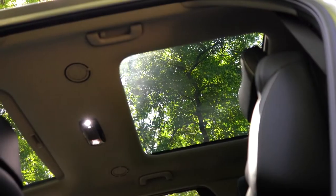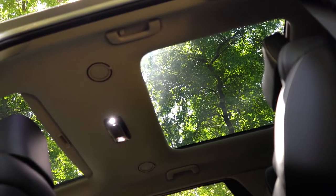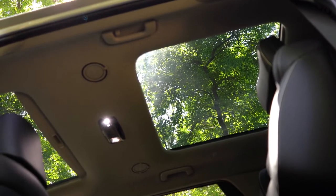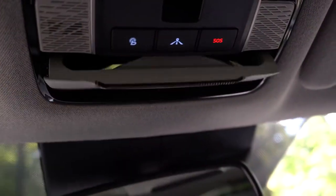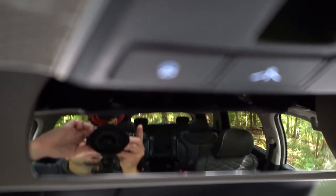For interior quality: the SEL gets a conventional sunroof, but the Limited and Calligraphy get a dual-panel sunroof — the driver and front passenger have their own sunroof, and the rear passengers have an even larger one. LED interior lighting comes with the SEL and up. Just in front of that LED lighting is a school-bus-style mirror so you can spy on rear passengers. The Limited gets what's called a melange headliner — kind of a soft, multi-color mixed headliner; the Calligraphy gets a microfiber headliner with a suede-like feel.